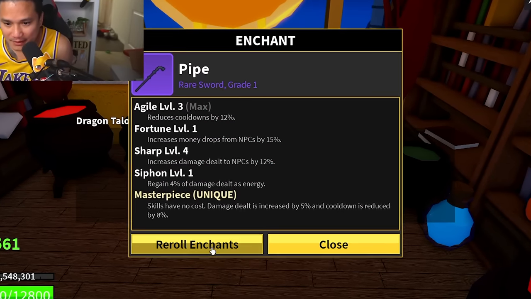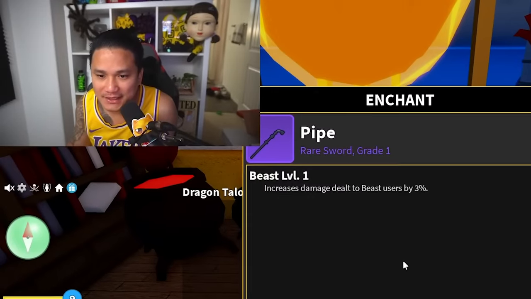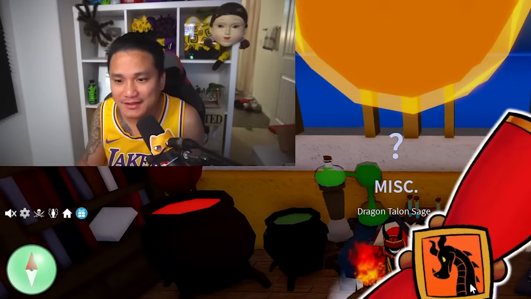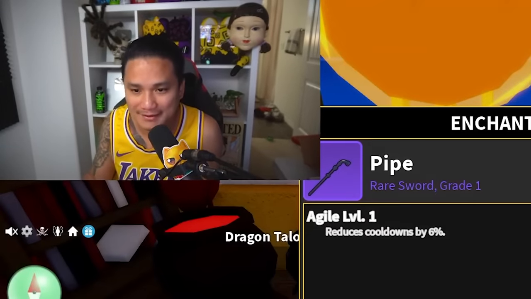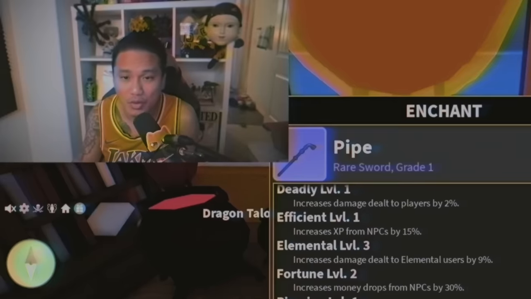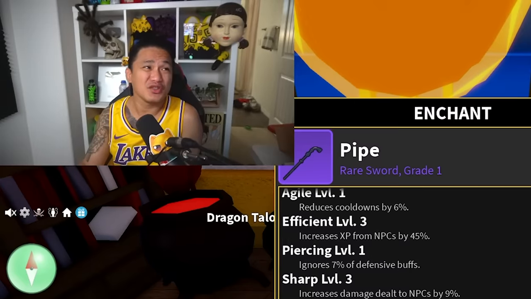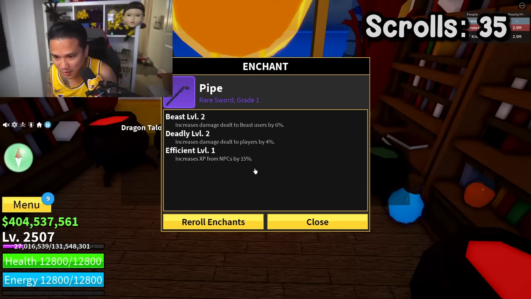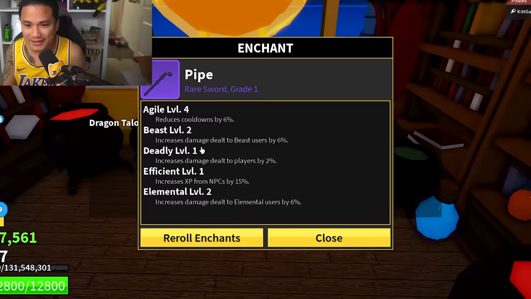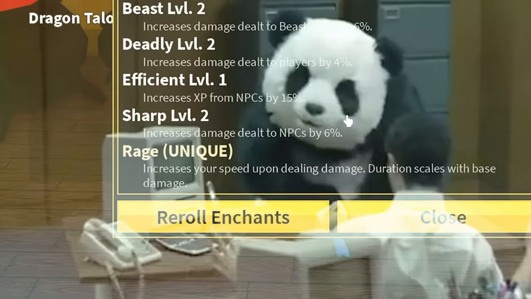Masterpiece. I got masterpiece again. Nope. Come on. Just one blessing. Give me a blessing. Any blessing. I got rage. I'm starting to believe that this pipe is not able to get blessed. Unreal. It's so unreal that we're not getting any blessing. And nothing. There is no way I'm not getting this. Come on. Yes! We got masterpiece again. Are you serious? That's all I got. Come on, please. Rage.